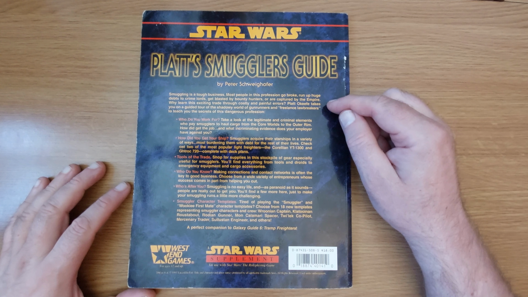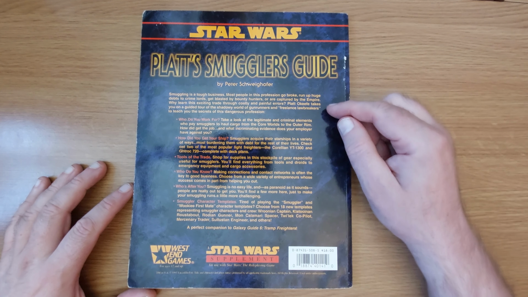Anyway, the back cover. Platt's Smuggler's Guide by Peter Schweighofer. Smuggling is a tough business. Most people in this profession go broke, run up huge debts to crime lords, get blasted by bounty hunters, or are captured by the Empire. Why learn this exciting trade through costly and painful errors? Platt Okeefe takes you on a guided tour of the shadowy world of gunrunners and freelance lawbreakers to teach you the secrets of this dangerous profession.